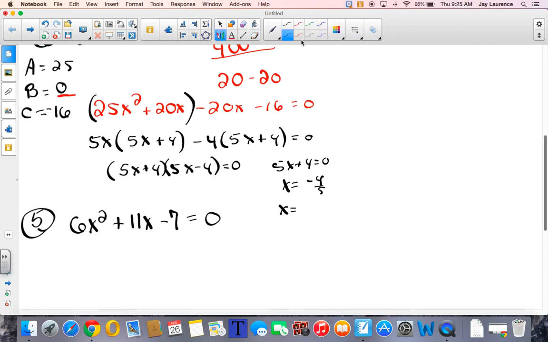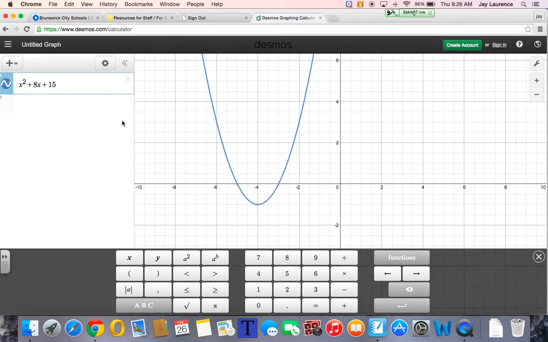Okay, if you're not sure how I did that, make sure you ask. I'm doing it kind of quick. So my two zeros are going to be at 4/5 and negative 4/5. Well, let's go to the graphing calculator and see if that's right, first of all. And so what I have, 25x squared minus 16. Okay, so let's see. I can just close that. Oop, I'm still in draw mode. Sorry about that.